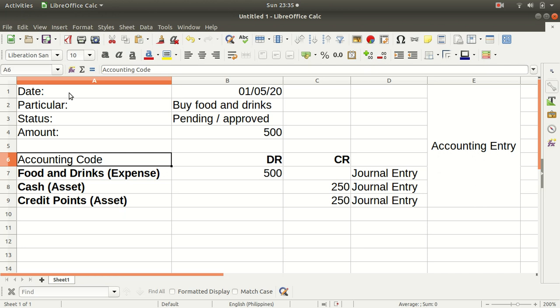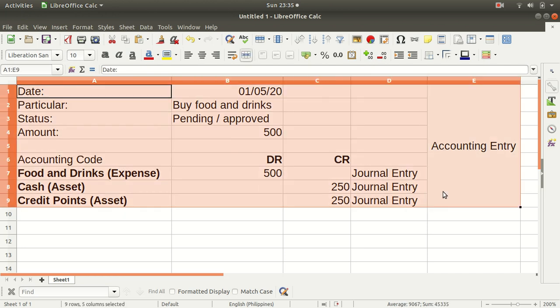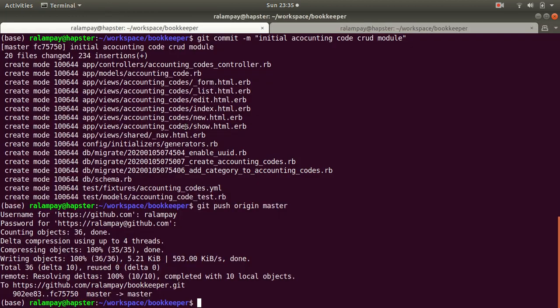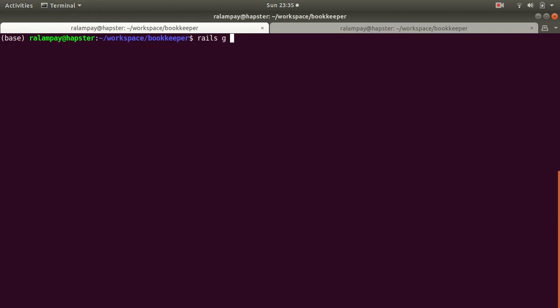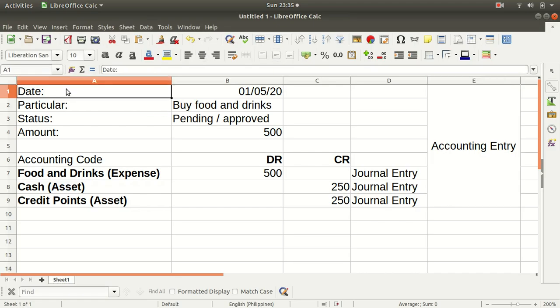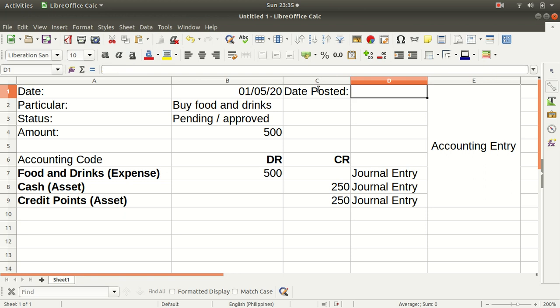Okay, so now that we have the concept in place, I guess it's time to implement the models first. Go ahead and create a model called accounting entry with the fields. I'll have two dates for this. Since I have a status for pending and approved, I'd like to also have something like date posted, wherein the date posted will be the date when this particular accounting entry was approved.